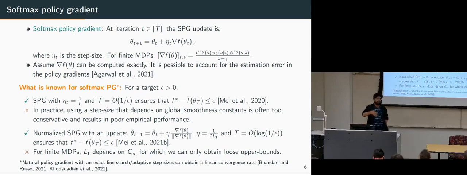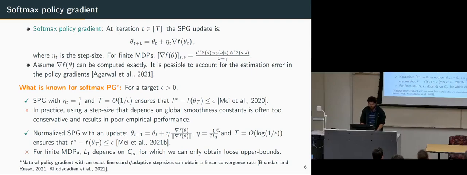As the gradient norm decreases, the effective step size increases, and you can achieve global convergence in log 1 over epsilon iterations. This requires setting this eta to be like 1 over L1, where L1 is this non-uniform smoothness constant. This depends on the distribution mismatch ratio, which we don't know. So if you want to compete against policy iteration, you can't run this algorithm as of now. So this is what we will want to do in this talk: try to see if we can get rid of these dependencies on L and L1 so that we can actually implement these. And as an aside, natural policy gradient with exact line search does converge at a linear rate.